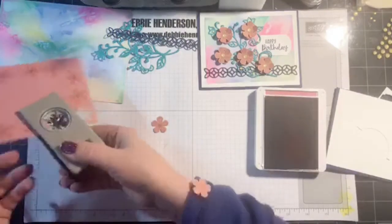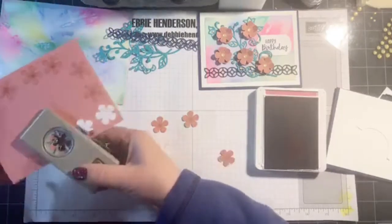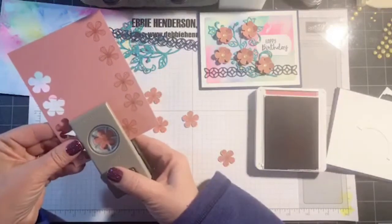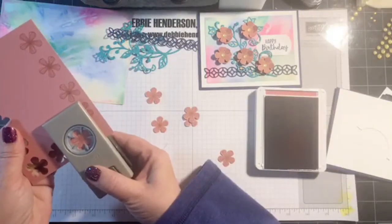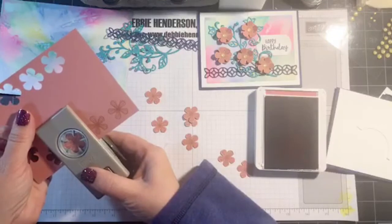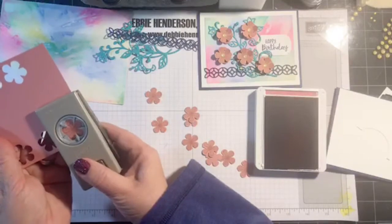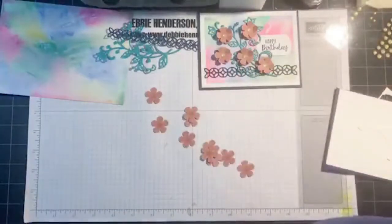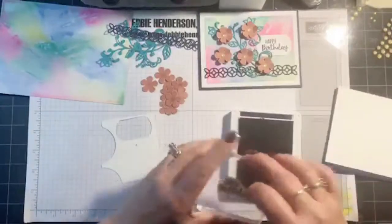And I did use the mini dimensionals in between all of my layers because I wanted a lot of height on my flowers. And then the only other thing I need to do is stamp the sentiment and punch that out also. I did the die cuts ahead of time just to save time. And you know what? I'm going to have to actually measure with a ruler. I can't remember the measurement I used on my card front. Now let's go ahead. There's my flowers. Now I'm using Night of Navy for the sentiment.